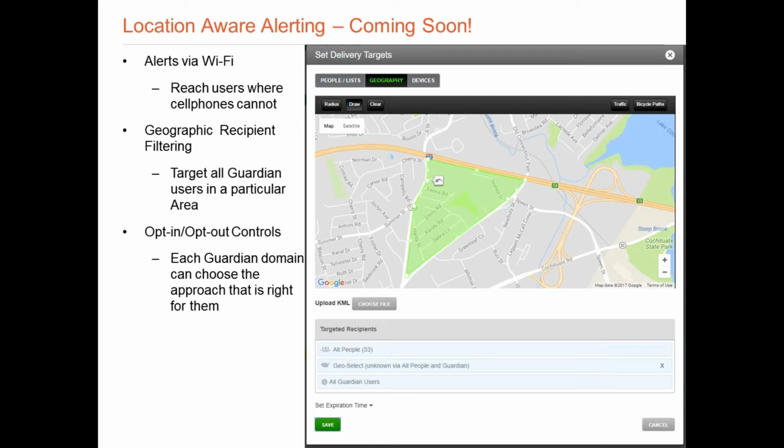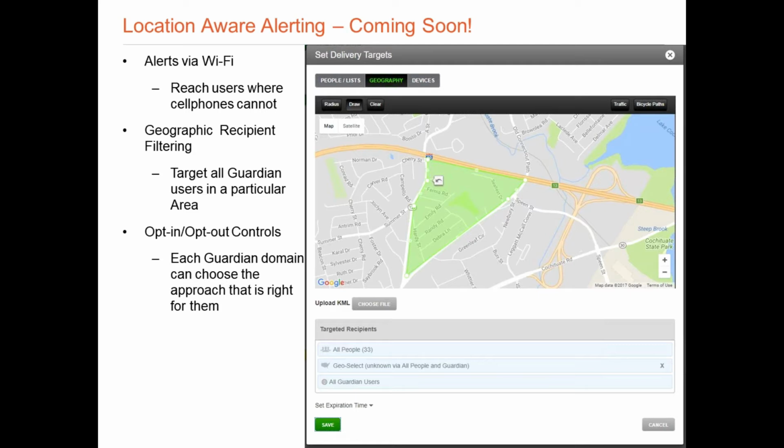Well, with Rave Guardian and location-aware alerting, you'll have the ability to draw a polygon on a map and send an alert just to the users that are in that polygon, so that if there's an event that's happening in Paris or in another part of the world, you can very quickly draw a circle and send them a message to say, here's where you can go for help, or here's information that you may find useful. All that is just targeted to users that are in that area.